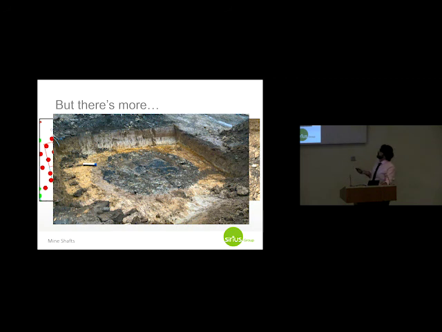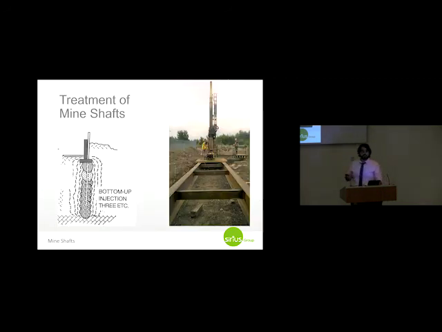So we go and we treat this as well, again with grout, but safety is number 1 in these cases because if a sinkhole forms, it could take personnel or machinery with it, so we need to make sure we're doing things safely. So in this case, we put steel girders across the mine shaft, and then we put the drill rig on top of that, and they drilled from the platform. They drilled to the bottom of the shaft, and then they started to inject grout, but this time under pressure. So before they drilled, they put casing in to create a sealed unit. They injected the grout, and they injected until they reached lithostatic pressure in that depth.